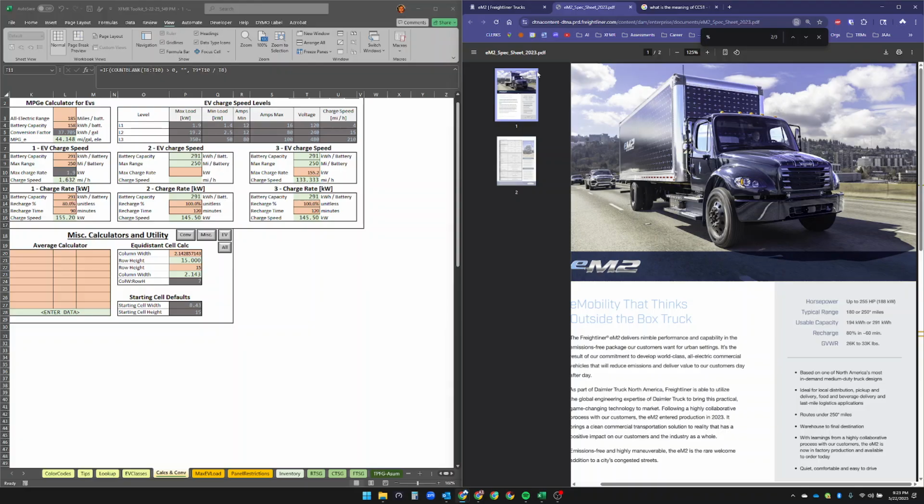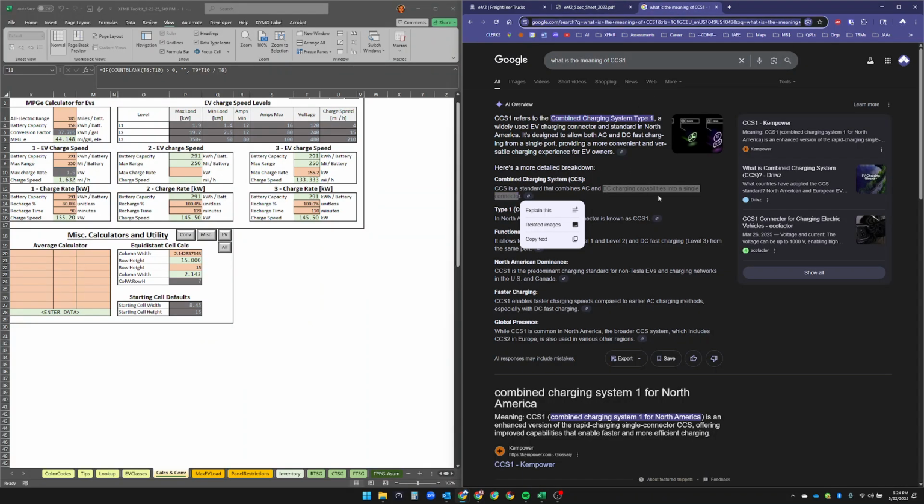A lot of these fleet vehicles, this is a common situation where you won't be able to find in the specs or really explicitly on the website what the level 2 charging rate is, because for these types of vehicles, it's more assumed that they're going to be charging at level 3 most of the time. That said, though, we can still do our due diligence and just keep looking.